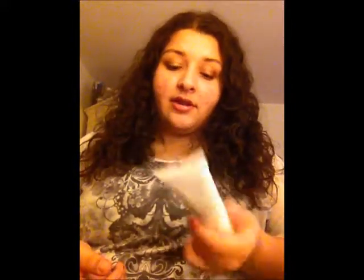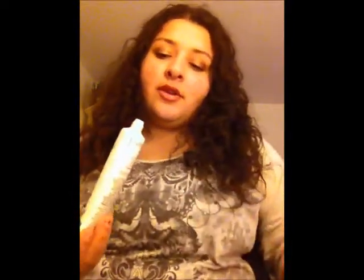I really love that this has a protectant in it. Another thing I really like about it — I'll put some on my hand so you can see — when you look at it, it's a really, really light shade, but when you rub it in, it immediately just matches to your skin tone, which is amazing. And it smells so good. I don't know what it smells like, but it smells so freaking good.